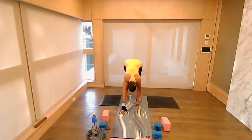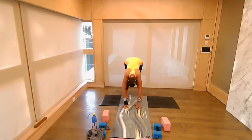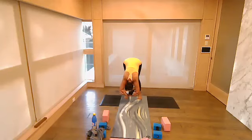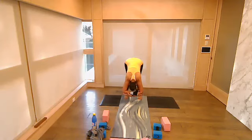Separate your feet, fold over in ragdoll. Stay in your breath. There's a real tendency in this pose to close your eyes. Make sure your eyes are wide open. See if you can find a single point, natural point behind you that you can come back to over and over. You want to allow the crown of the head to drop, and just where the eyes will settle, see if you can find a point.